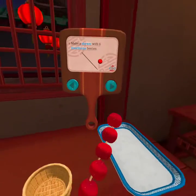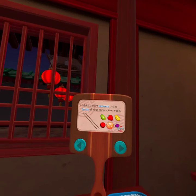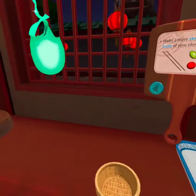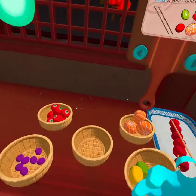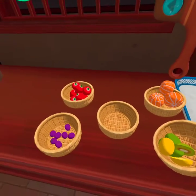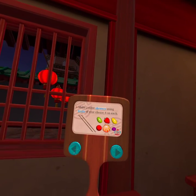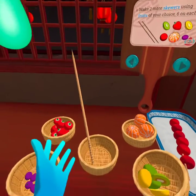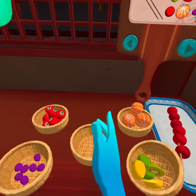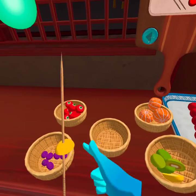Now, in my time, we made tanghulu with mainly shanjia or hawthorn berries. Shanjia are super bitter though, so let's throw in some sweeter fruits you may be more familiar with. Make more skewers using fruits of your choice, six on each. Do I have to have the same one?